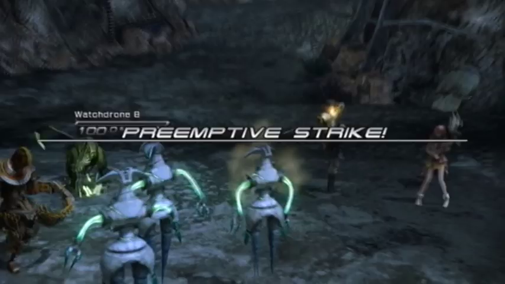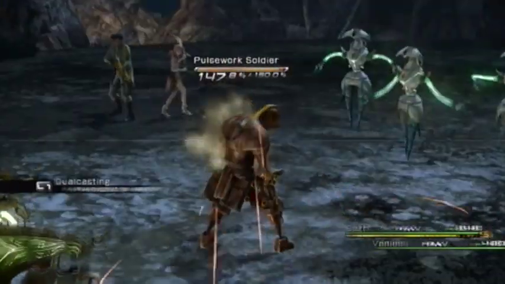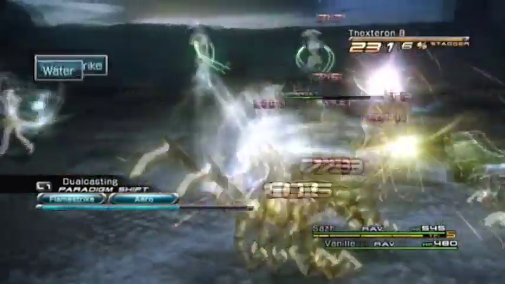This is probably one of the longer fights in this chapter, I'll give it that. Because what you have to do is take care of the Flashbacks first, and take care of the Pulsework Soldier last, because it can tank all the damage. So yeah, let's go after the Flashback V here.